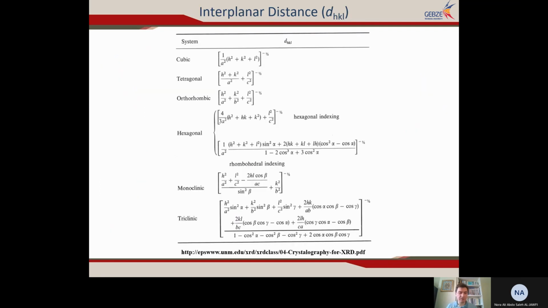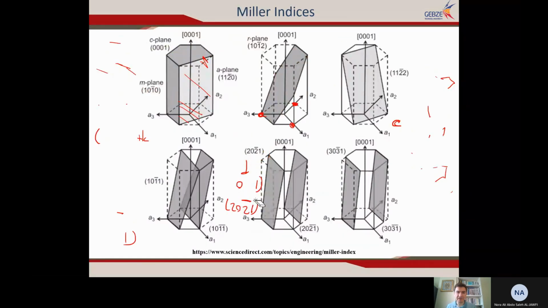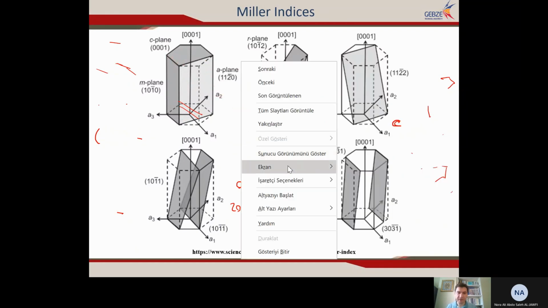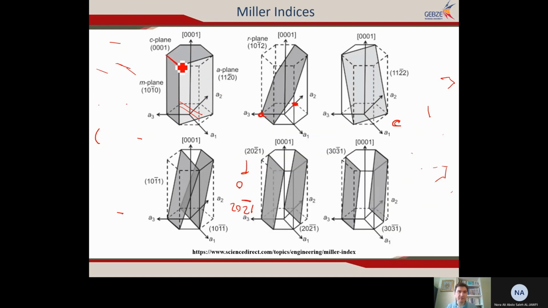So now let me remind you of the interplanar distance. We have discussed this during the last lecture. So what do you see here? d_hkl. We have different hkl numbers. For this reason, we should have different interplanar distances between the planes. Consider these two planes. Let me show you here. Let's consider that this is the 001 surface, and you would like to get the distance between the planes of 001.